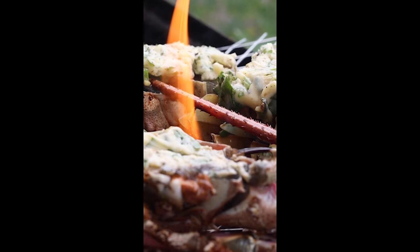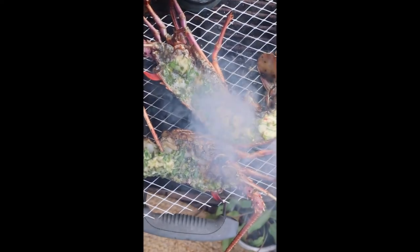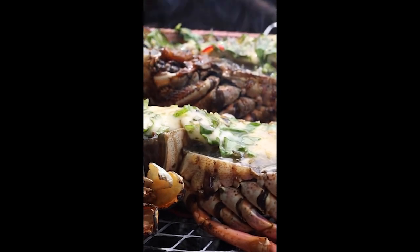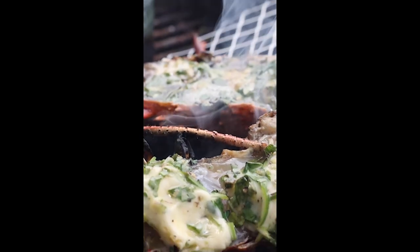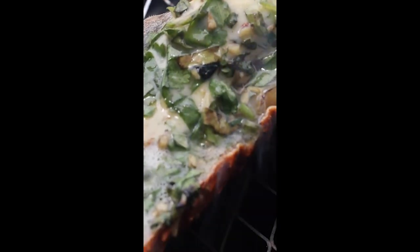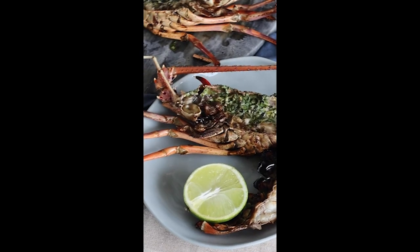The way I like to cook my lobster is shell side up on a low to medium heat. Put it on the barbecue and let that heat come up from the shell side all the way to the top. What you're looking for is the raw lobster will turn from a see-through opaque colour to a soft white. All those juices and butter fall back through the lobster and get caught in the shell — the shell itself ends up being like a flavour cup, so when you scoop it out you get all of those beautiful juices. Sustainable Western Australian lobster marked with the Marine Stewardship Council blue tick is the highest quality lobster you can get. Pull it off early and let the residual heat continue to cook the lobster. Low and slow really is the secret.